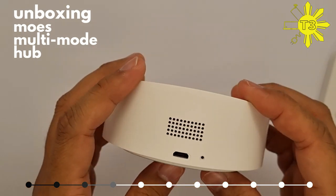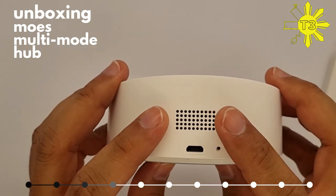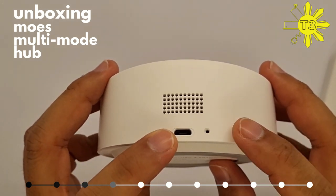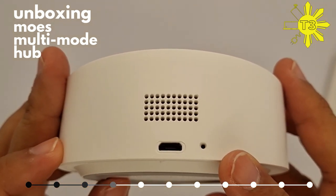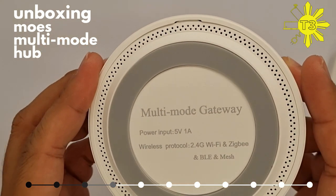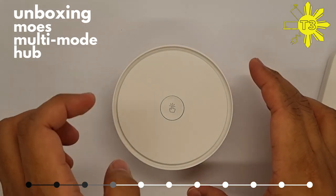Let's look around. So once again, I haven't used this yet. I know this speaker does work, so we'll test that. You've got your micro USB. There is also a pinhole here, so you can do a reset to factory settings. So we'll be testing this all out in this review as well. Okay? So that's the multi-mode.